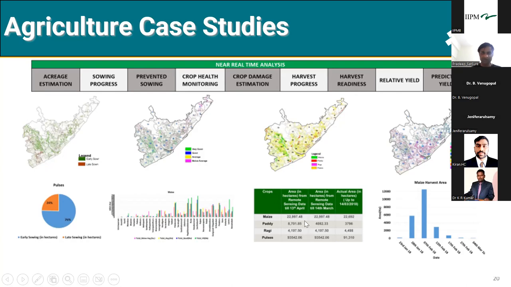Here we can see the crop. Through satellite data, we classified maize area, paddy area, ragi area, and pulses area, and we compared also. Compared in the sense that within a season, let's say the kharif season, which starts from June to November, within June to November we estimated three times, even if there was a late zone area. So if we want to generate insight manually through humans, then definitely one person can go to only one place at a time, and if again we tell him you have to go there again, you have to collect again.